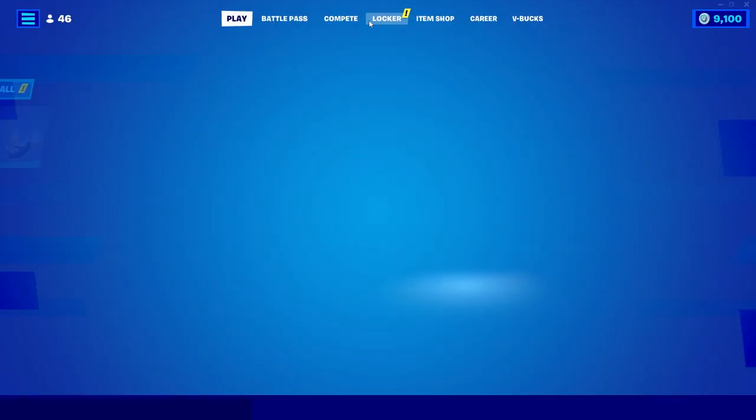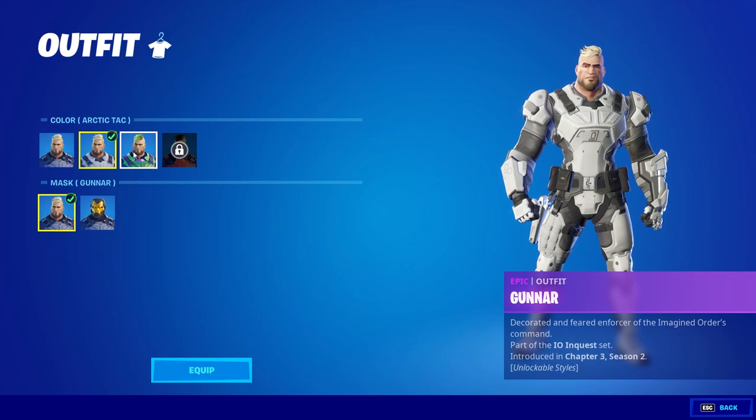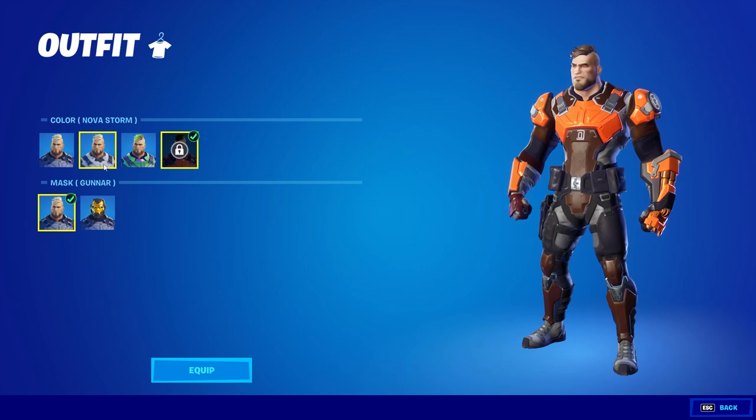Today we're going to be taking a look at another one of the Battle Pass skins. He's called GUNNAR. He does have multiple styles. There's the regular GUNNAR, the Arctic Tech, the Ultra Charge, as well as the Nova Storm, which I don't have unlocked yet. And then you can also toggle the mask on and off, which is pretty cool.